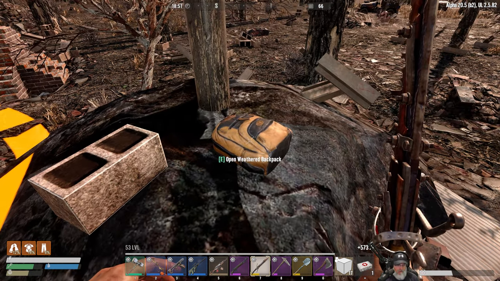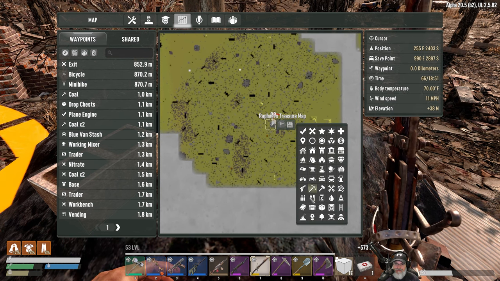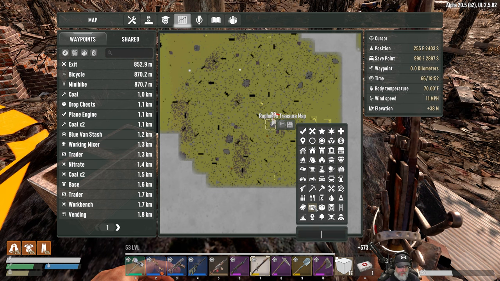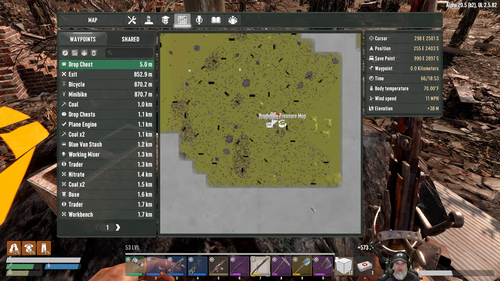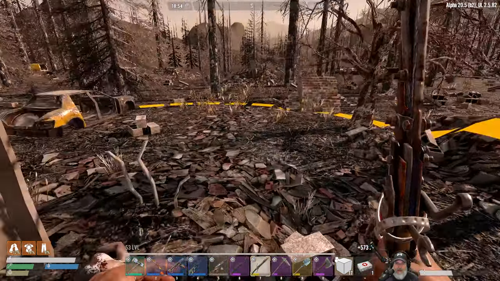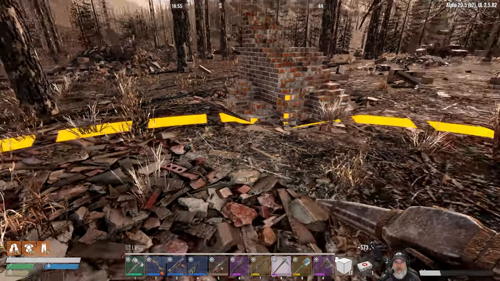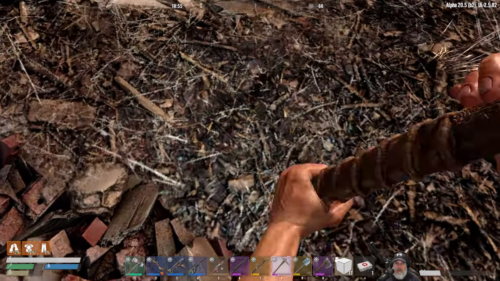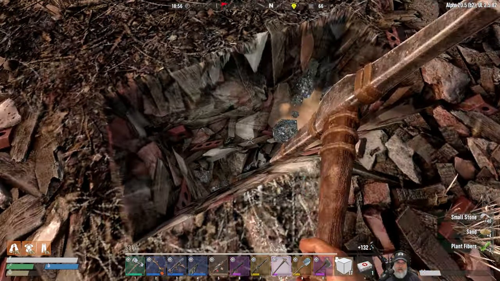Okay. So what we'll do is we'll mark this as a drop chest. Okay. So let's see if we can knock this out really quick. I don't know if the southwest corner thing is still a thing in the game, but let's just start in the southwest corner and see what we can do here.